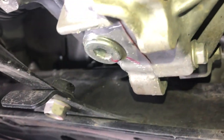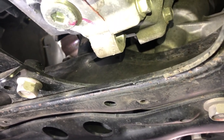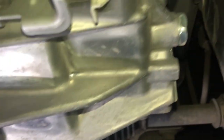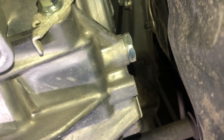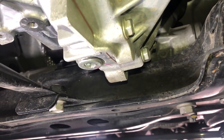Looking front to back, here is our drain bolt — it's not a 24 millimeter on this one, it is an Allen wrench bolt. I was guessing eight millimeter earlier, but I'll verify. The fill bolt is right there on the side. You always want to loosen the fill bolt first and make sure you can get it loose — you don't want to drain it and then realize you can't get that bolt loose. It looks like a 24 millimeter, same as my five-speed. Let me grab the drain pan.